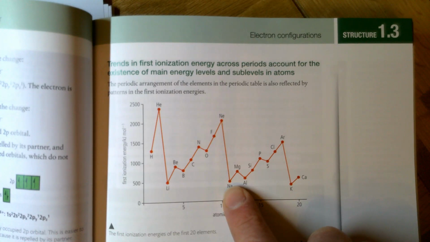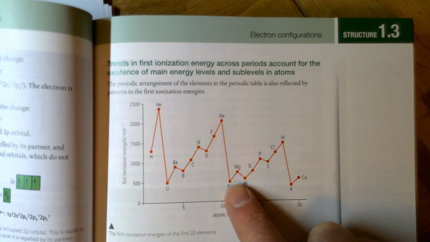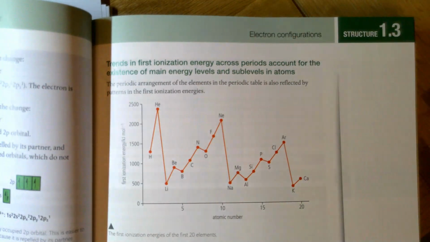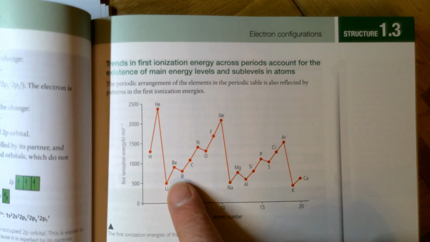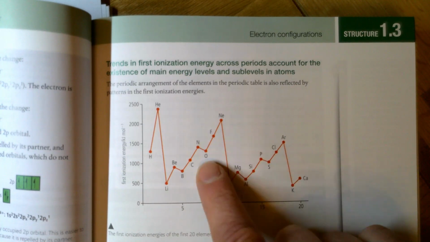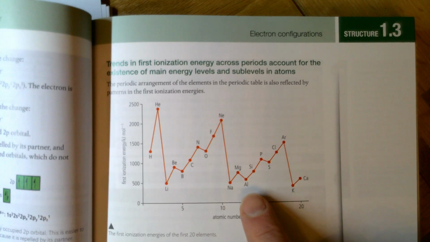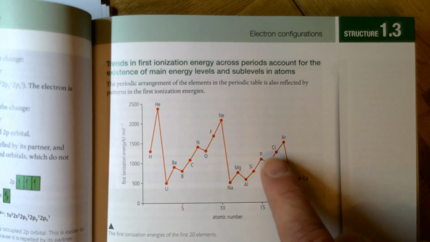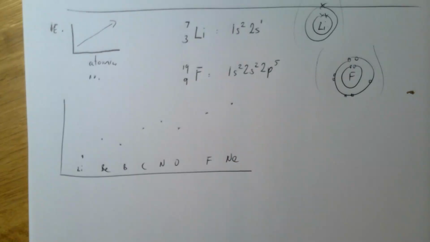Just to remind you at this point, the definition of ionisation energy is the energy required to remove 1 mole of electrons from 1 mole of gaseous atoms. And so the units are kilojoules per mole. If you have to write an equation for it, don't forget the state symbols too. We're looking for the explanation for why we get to beryllium and then it drops down to boron, and then we get up to nitrogen, it drops down to oxygen, and the same thing happens in the third period. You go from magnesium to aluminium, there's a drop, and from phosphorus to sulfur, there's a drop.